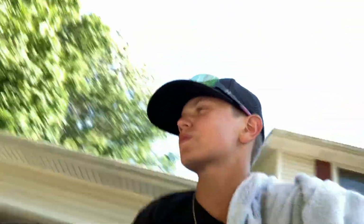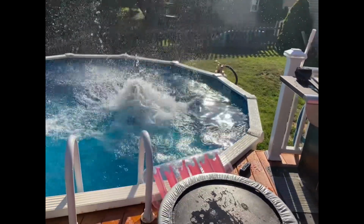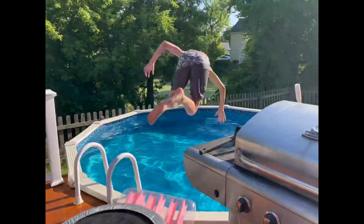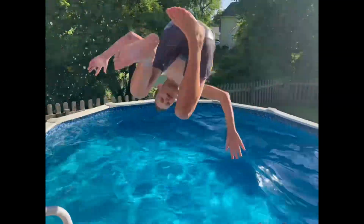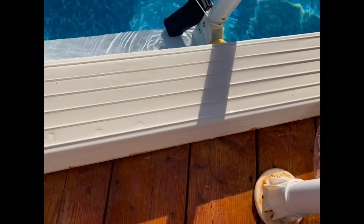Then I went on my bike over to my friend's house to go swimming at their pool. Set up the trampoline so you can jump off the trampoline into the pool. Me and Drew did some front flips into the water. Got the speakers and you can hear it underwater and above water.